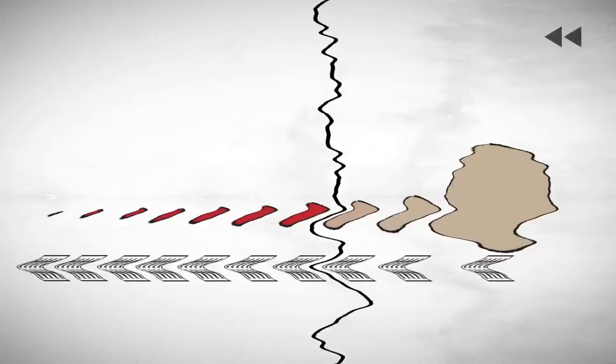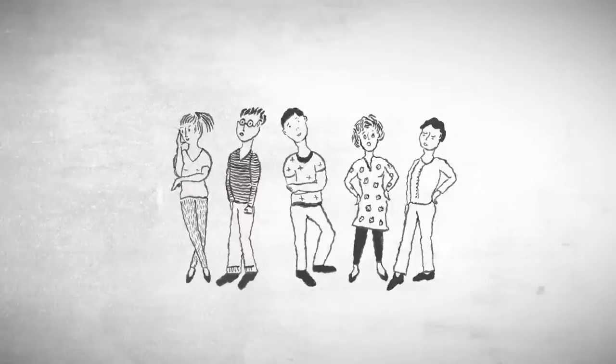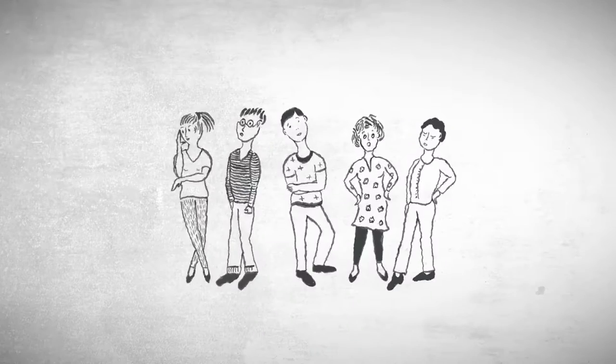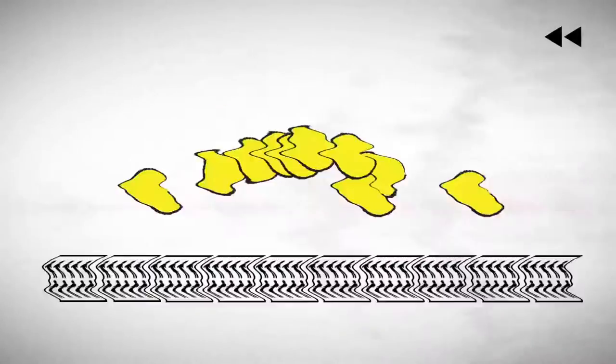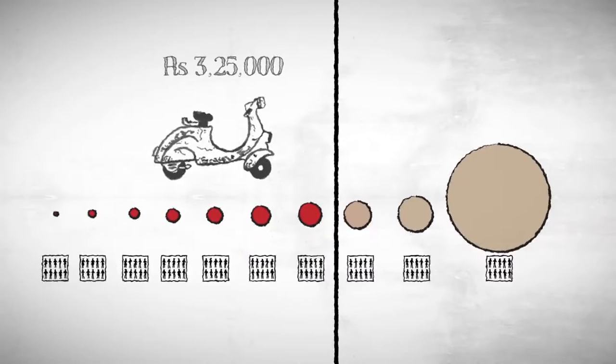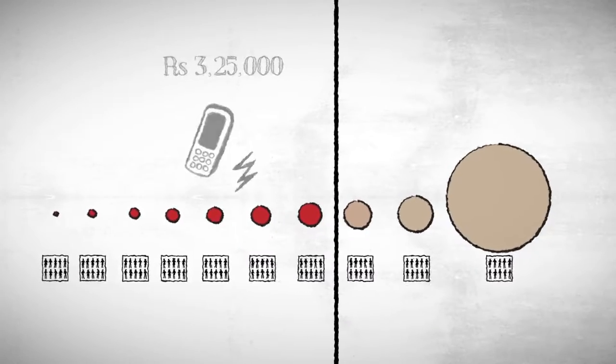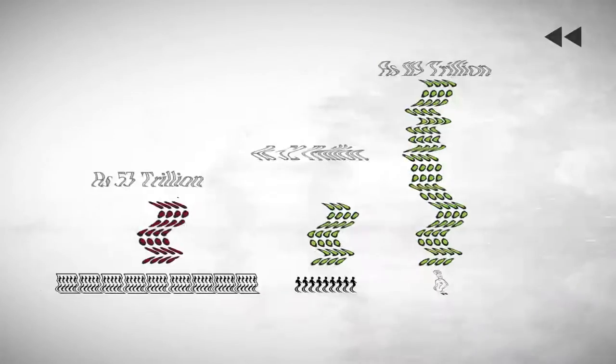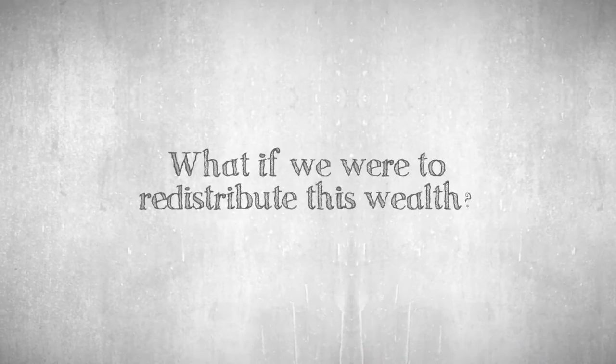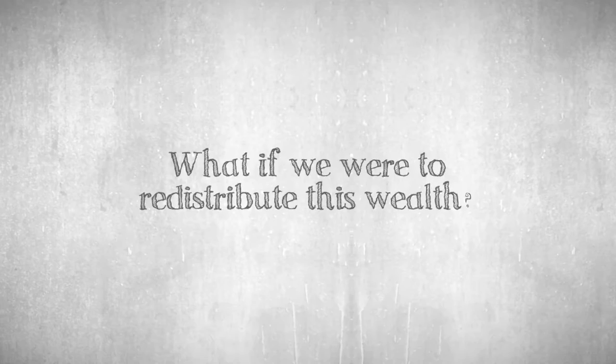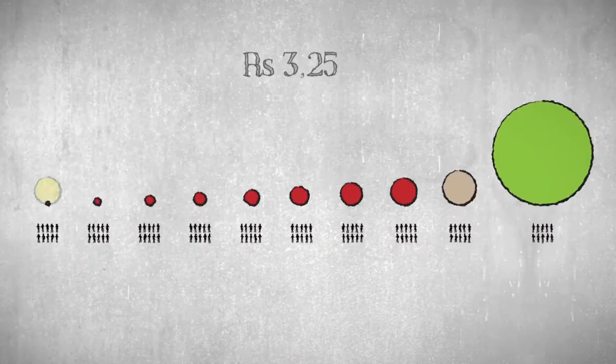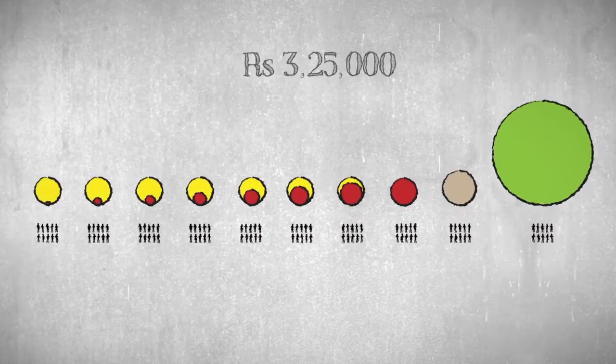Now, remember those people we surveyed? Like them, if we think that one needs to own at least a net worth of rupees 3,25,000 to fulfill the most basic requirements of life, then we need to do something. What if we redistribute wealth in such a way that the bottom 70% of the population gets at least that basic 3,25,000? Where will we get it from?